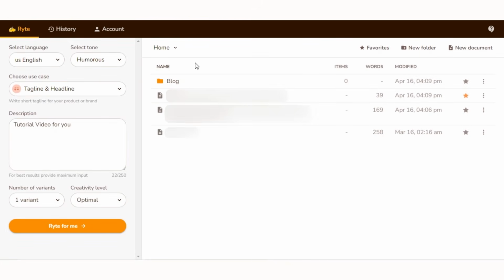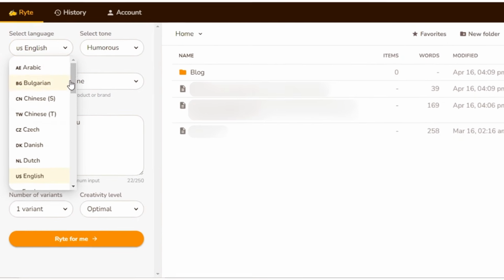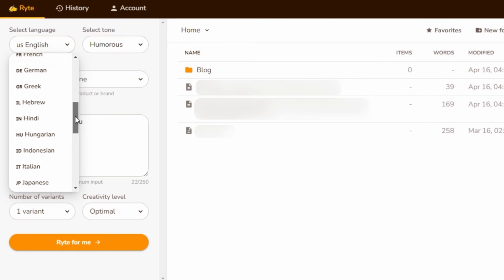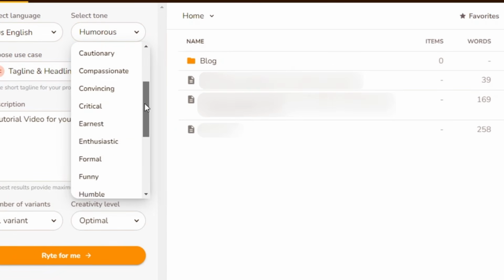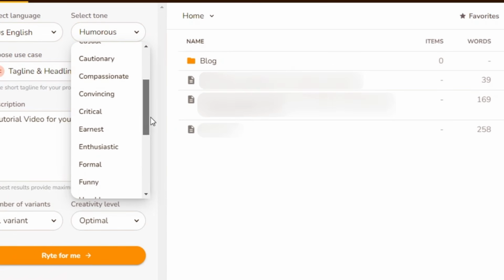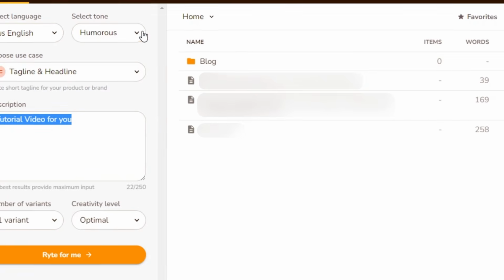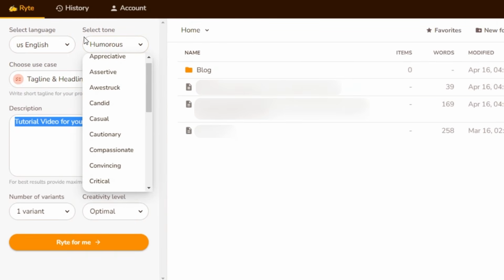How to use. Once we sign up for Rytr, this is where we get, this is our home, and in home we have our history option right here. We have our account. We will be able to select language from here, and we can select from 20 plus languages. We have Chinese, German, and other languages right here. Then we have select tone option that allows us to select different tones such as informative. Then we have critical, humorous, whatever tone you want to go for, you will be able to select from here.